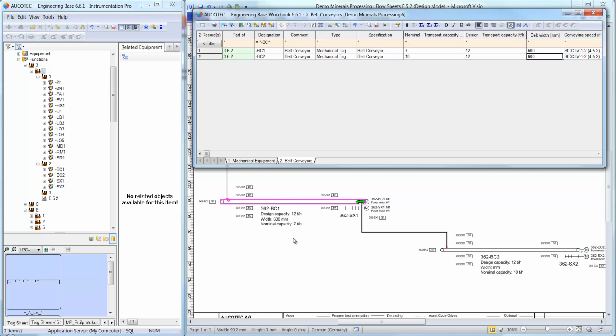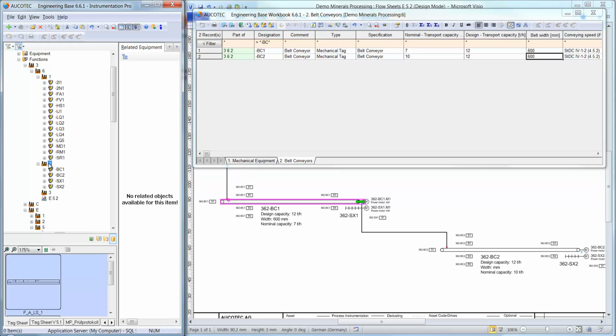Here you can see that all the information that we put in is displayed in the graphics. All the information is stored in the database and this enables us to display it in different ways, not only graphics and lists, but also data sheets for a particular machine or group of machines. It's also quite easy to create these data sheets with a few clicks.